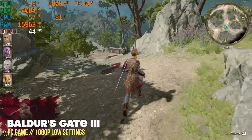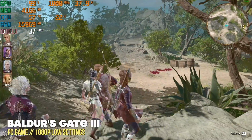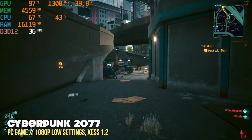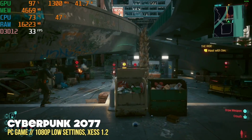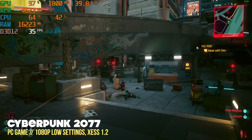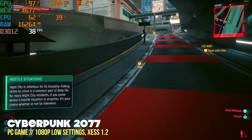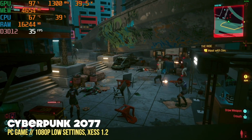Next up, we have Baldur's Gate. I saw this one get an average of about 40 frames per second, again at 1080p low settings. I would find this to be perfectly playable. And then finally, our last test case is going to be Cyberpunk 2077, 1080p low settings with XeSS 1.2 turned on, and I saw an average between 35 and 40 frames per second. Again, I think when it comes to most PC games, depending on what you consider to be playable, you'll probably have a pretty good time.